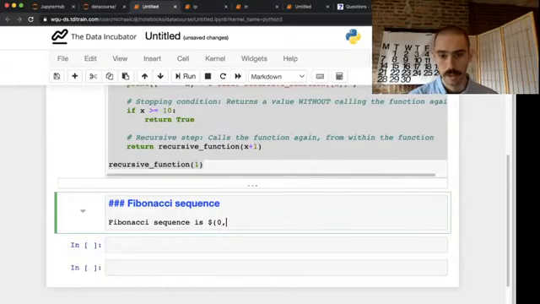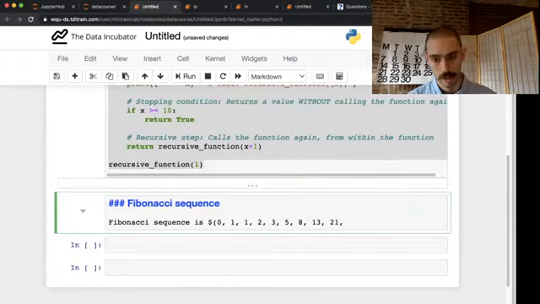And it's defined like this. It looks like 0, 1, 1, 2, 3, 5. It's going to be 8, 13, 21. I guess that gives us 34. Hopefully I haven't made any mistakes here.